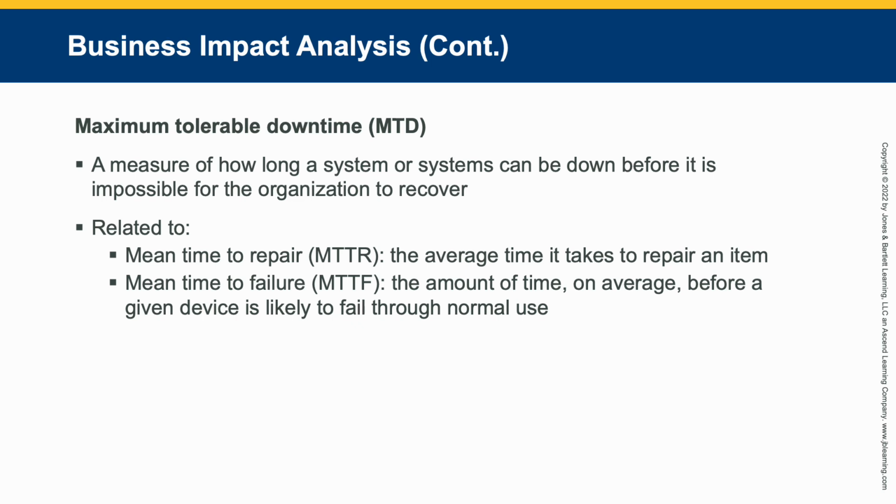The MTD, or maximum tolerable downtime, is a measure of how long a system or systems can be down before it's impossible for the organization to recover. It also relates to mean time to repair, MTTR, and mean time to failure. It's technically MTTF. Let's look into this with one example.